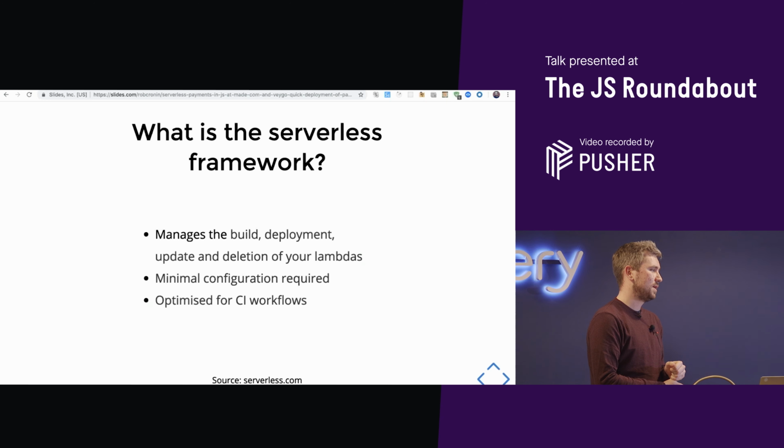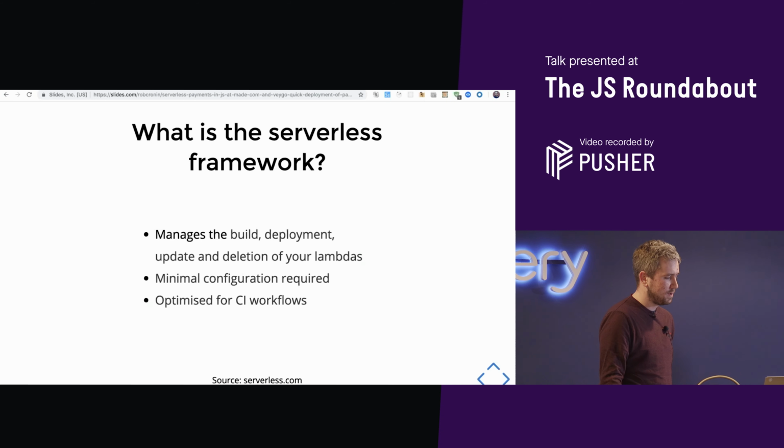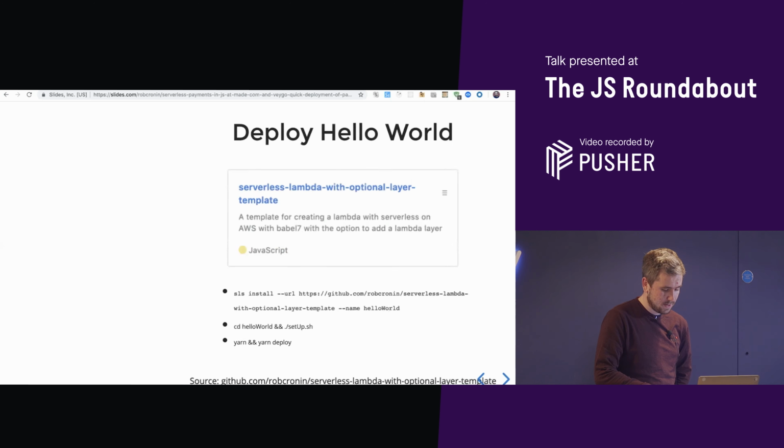It gives you the option to deploy straight away with a minimal configuration, or go to the extent of tweaking everything in the AWS console if you want to, which is nice because you don't have to worry about developers changing things in the console. It's all in the code.